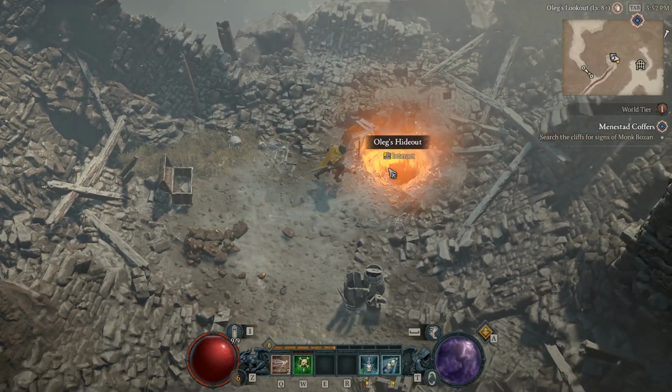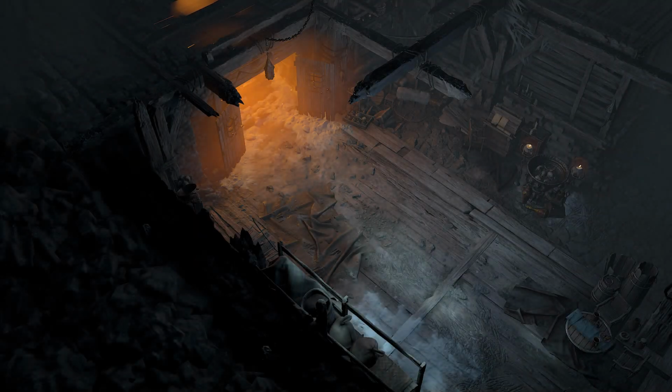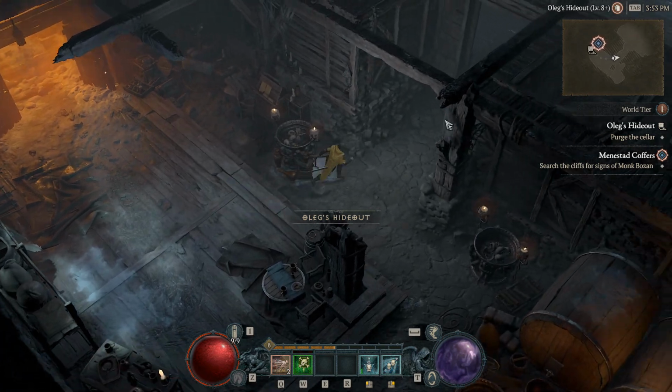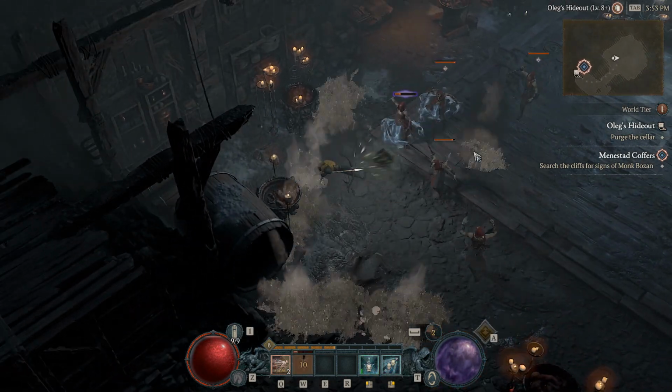Next, there are small crevices all around the world called cellars. These are entirely optional content that generally provide you with gear and gold. You don't have to complete these, but feel free to explore them at your own will.